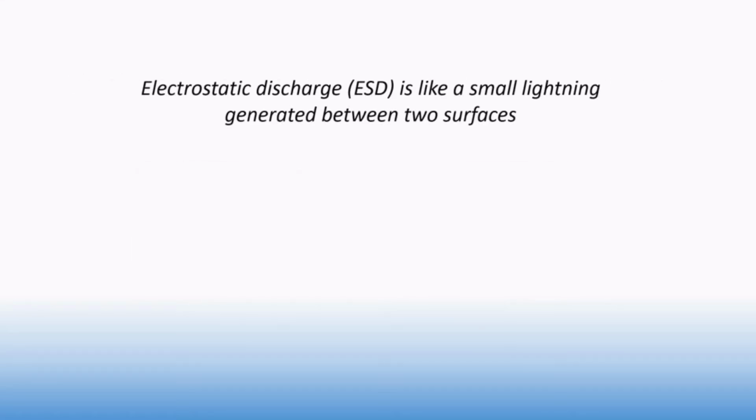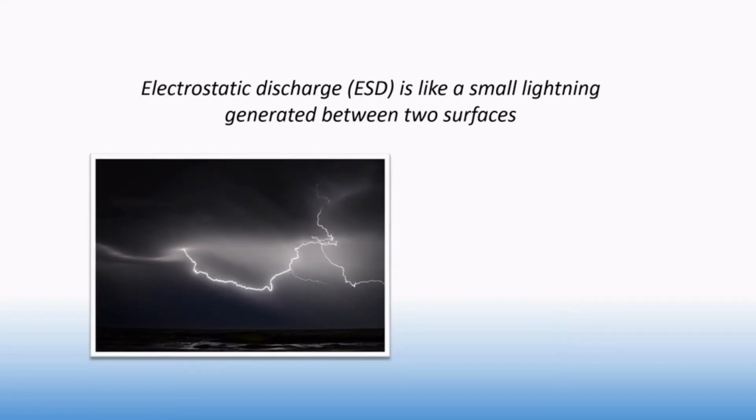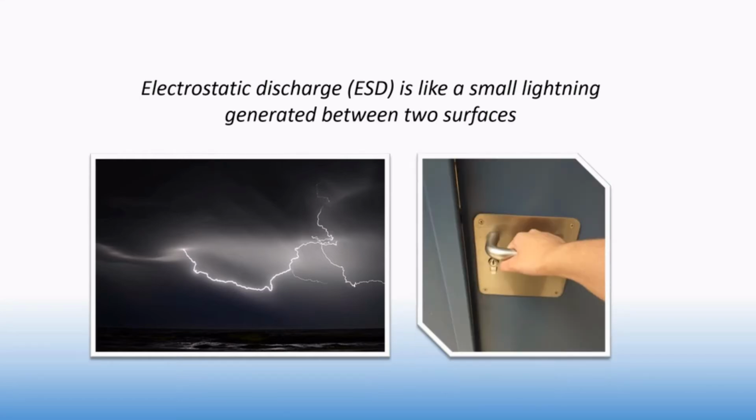An electrostatic discharge, ESD, is the rapid and spontaneous transfer of electrostatic charges induced by a high electrostatic field. It is like a small lightning generated between two surfaces, which can only take place when the difference in voltages is high enough for a dielectric breakdown to occur. The clearest case of this type of discharge is exactly lightning, even if there are many examples, such as the simple fact of touching a door knocker while walking.